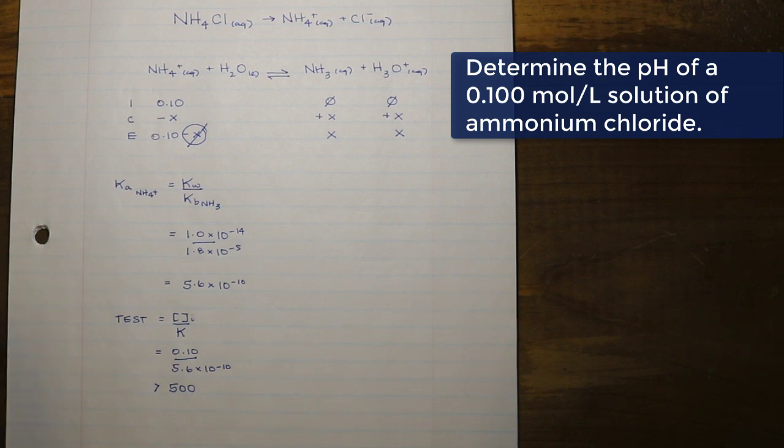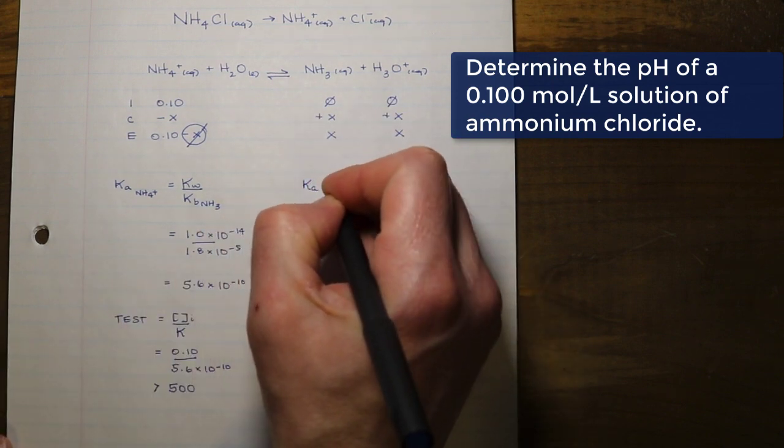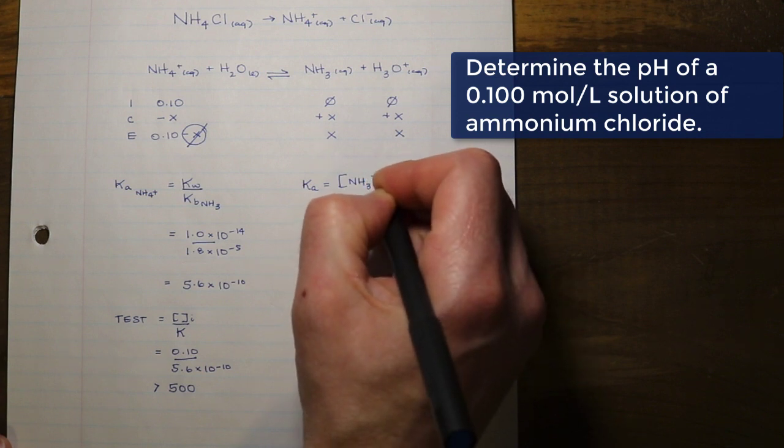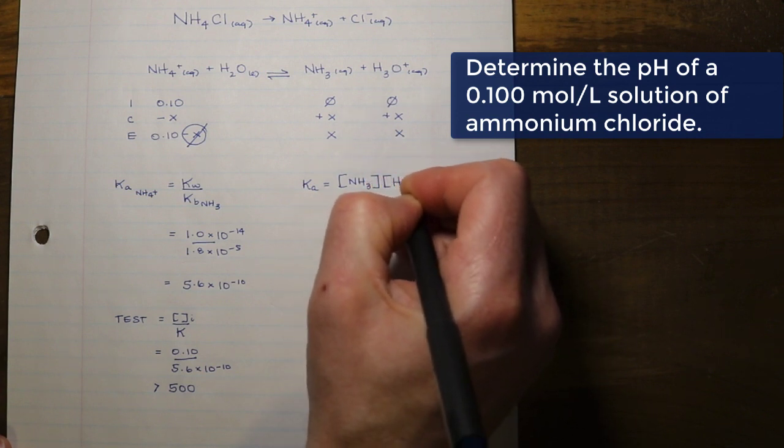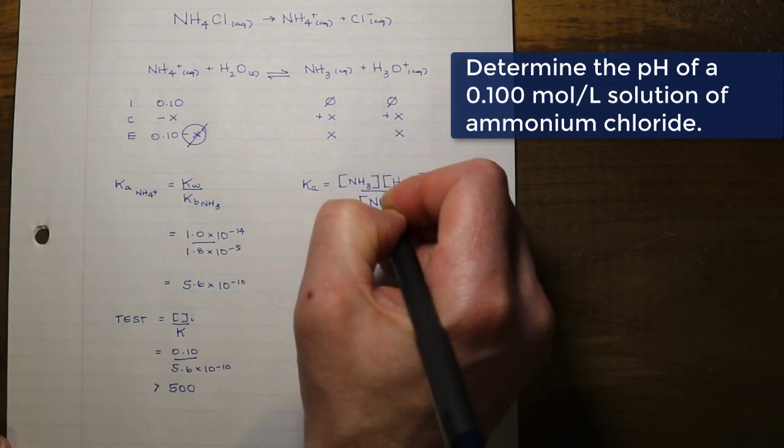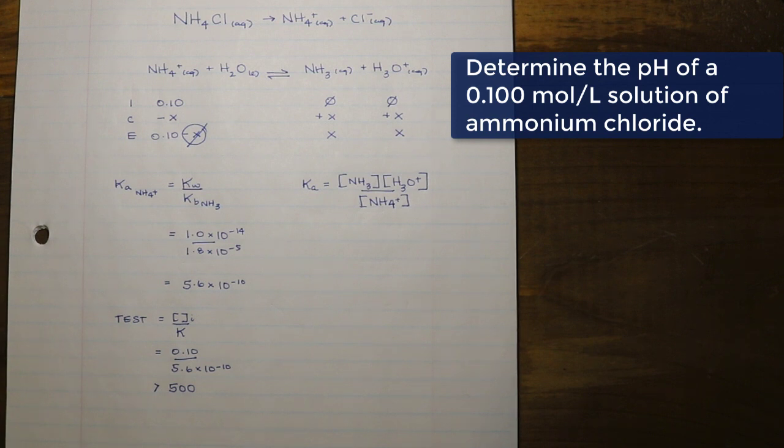Now that we have our Ka and our tests out of the way to make our calculations a lot easier, it's just a matter of putting all of these relationships that we have for the equilibrium concentrations into our Ka expression. Our Ka expression is like any other equilibrium expression: it is the concentration of the products divided by the concentration of the reactants. Notice that for the denominator we are only including the concentration of the ammonium ion, we are not including water because it's not appreciably going to change being the primary solvent in which this reaction takes place. Now it's just a matter of plugging in our values.